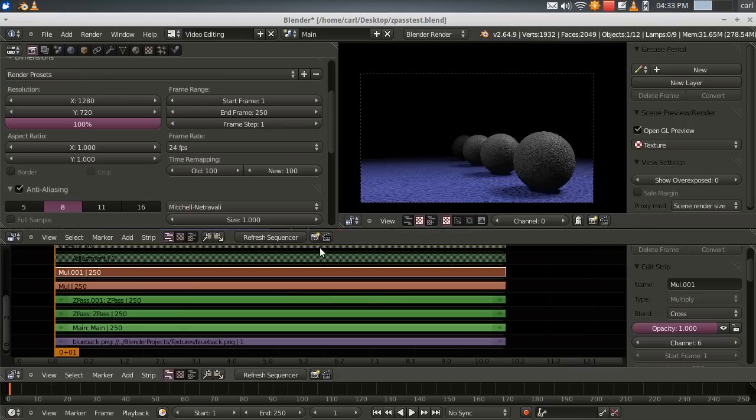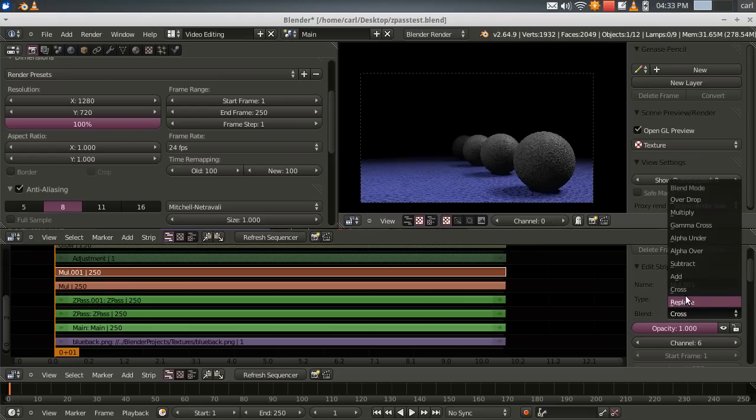Okay, now here's what I discovered. We can mix these two multiply outputs by taking the top one and setting the blend mode to add. Now let me explain what's going to happen here. These two outputs are mirrors of each other. They are positive and negative versions of each other. So the part that is grayscaled in the middle of both of these, when added together, will produce the correct luminance for the scene. They cancel each other out, and they produce a correct luminance.